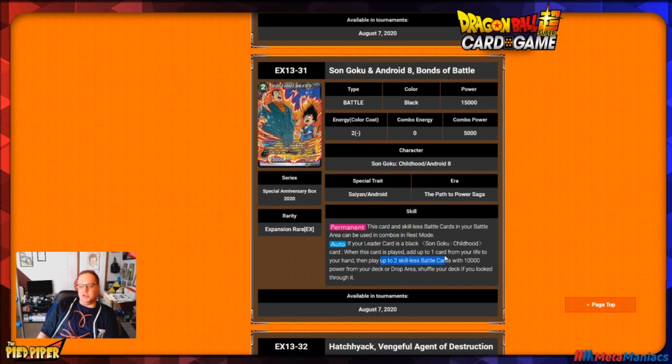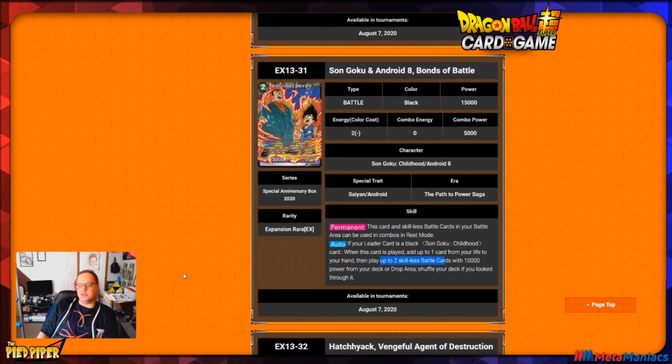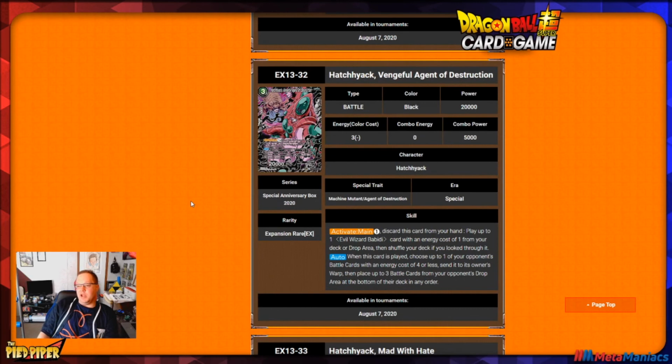Not to mention it can play 2 skillless battle cards, which you could play a skillless Son Goku Child card, which even more adds value to this card. Then we got the Hachiak, Vengeful Agent of Destruction. We have even more Agent of Destruction stuff.